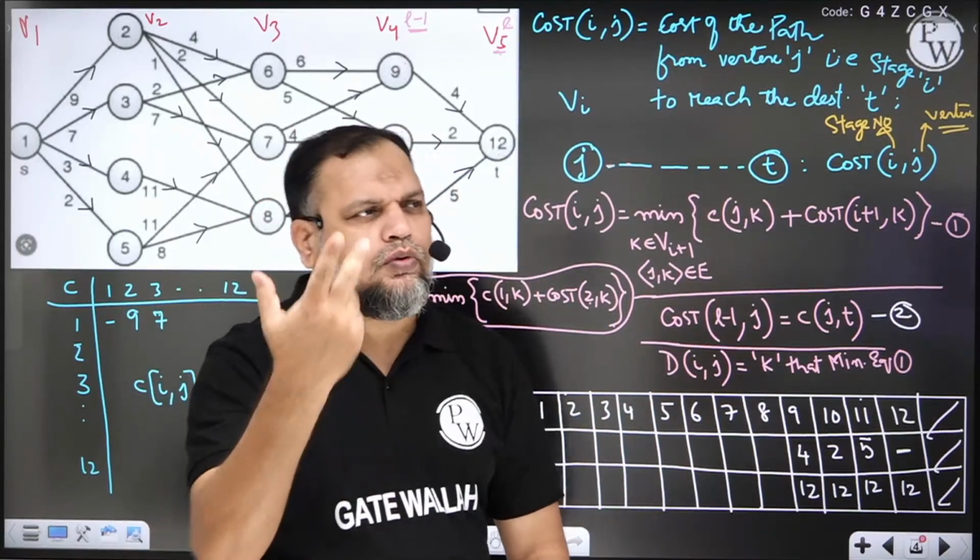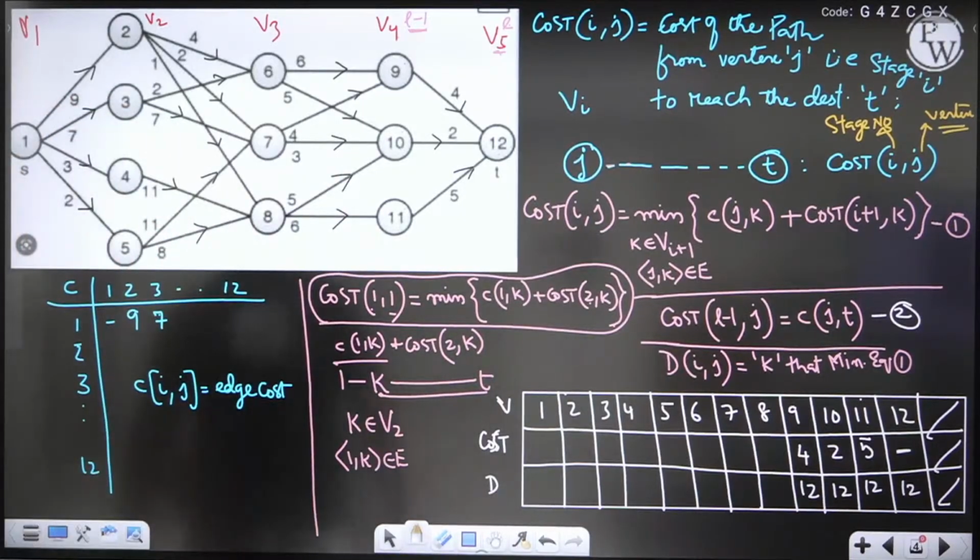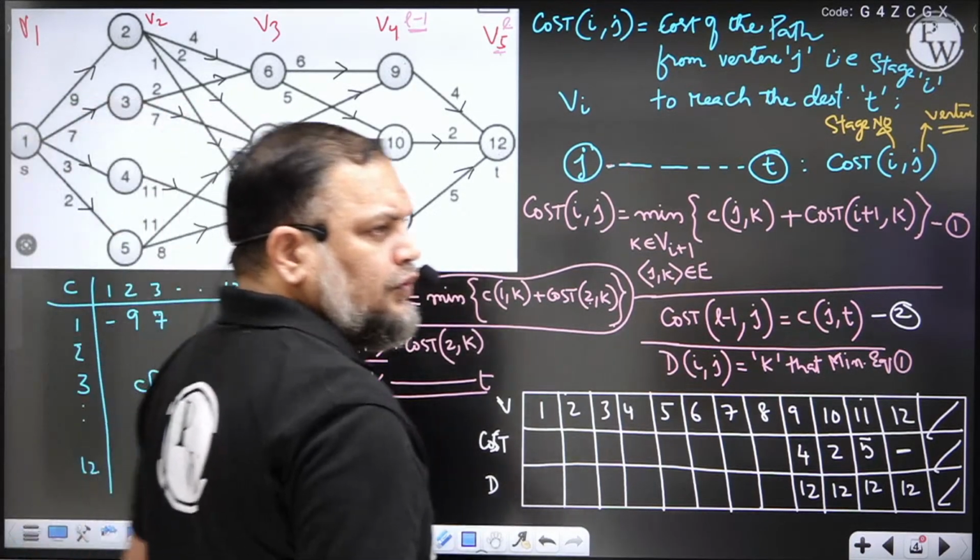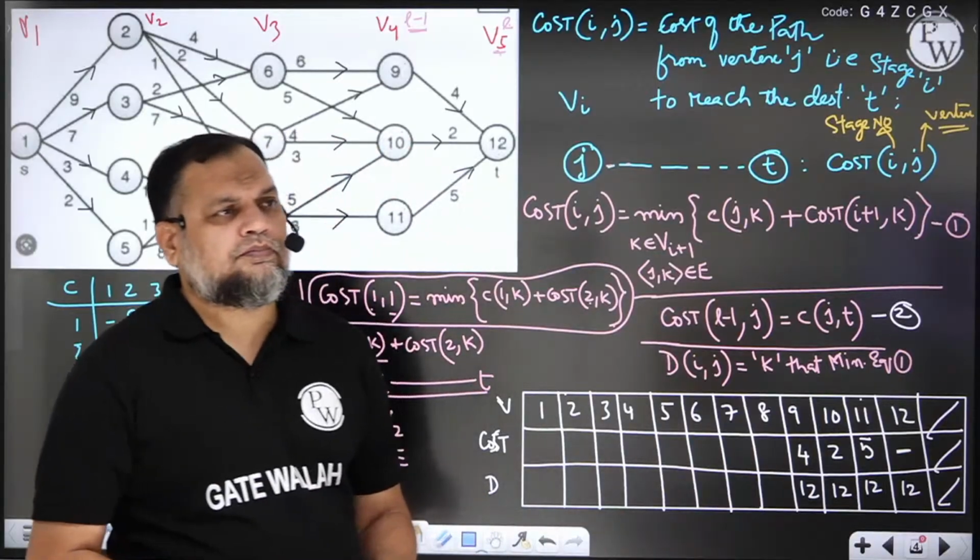Come on, do it please. I will give you 2-3 minutes of time. Fill up the table with the values. Come on, fill up. And tell me what is finally cost of 1. Let me see how many of you can give me the answer. What will be cost of 1? Cost of 1 is actually what is needed for us. हमें चाहिए cost of 1. उसके लिए हम build up करेंगे values from bottom to top.